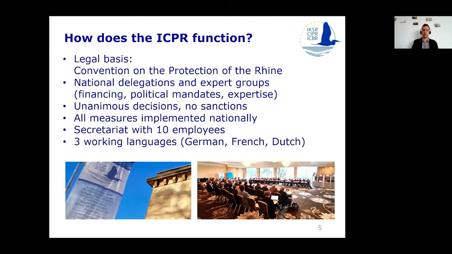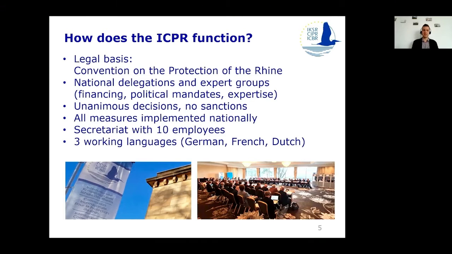All decisions in our commission are taken by consensus, which means that actually if a conflict arises, that means negotiating until a compromise can be found, just like on an international summit. There are no sanctions, so decisions agreed on those conferences are actually political promises. And also all measures mentioned in our programs and agreed on in our conferences, such as the construction of a fish pass, for instance, or a flood retention basin, all of those are implemented by the nations themselves, so they remain responsible for the implementation.